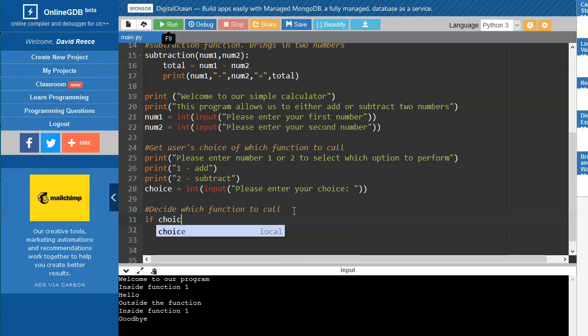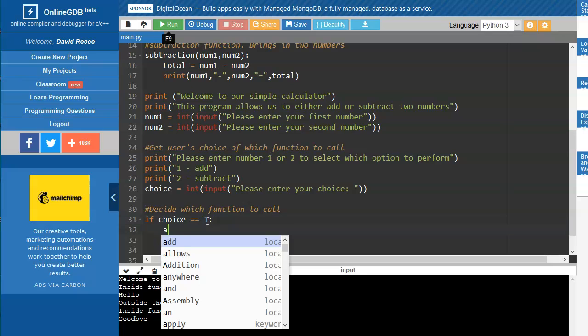So if choice, I want to see if it's equal to the number 1. To do that, I put in 2 equal signs. Not 1, but 2. We see up here, I have 1 equal sign. What does that mean? Well, that means I'm assigning whatever the user types in, and I place it into our variable called num1. Here I have another equal sign. What's happening? Well, here I'm typing in some text, and I'm going to assign it into my variable called num2. If I want to compare, see if there's equality, I use 2 equal signs. So I'm going to look to see if it's equal to number 1.